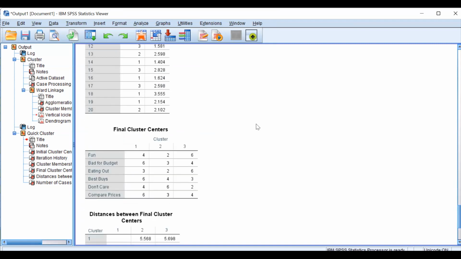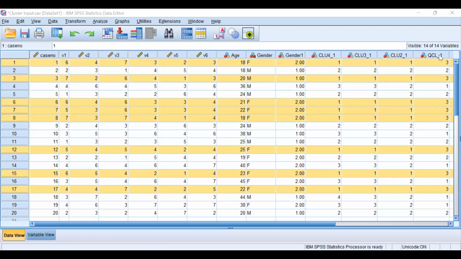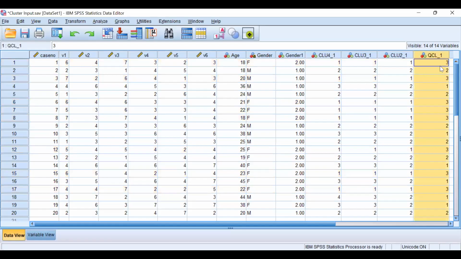We have saved that data already. This is showing which member is coming under which cluster based on these distance measures, and if you look at the input file, the same data is already saved. Clear? Yes, sir.